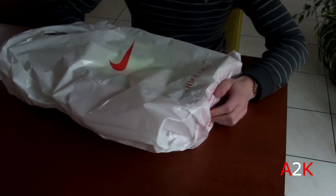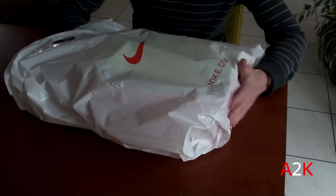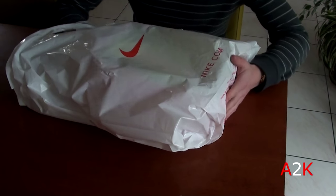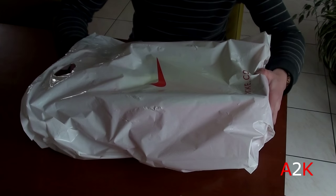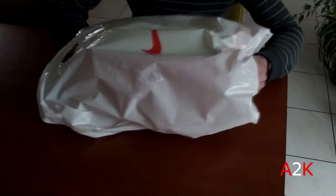There was an extra promotion going on of 70% off all the soccer shoes in the Nike outlet store. I saw these and I had to flip them because I knew that these retail for like $300 — I'm not kidding, these are like $300 — and y'all may guess what I paid for them.